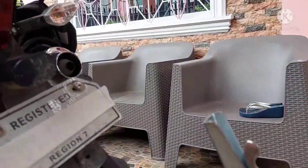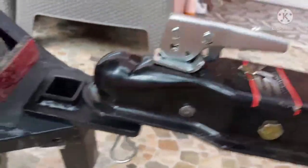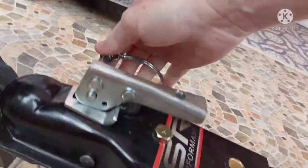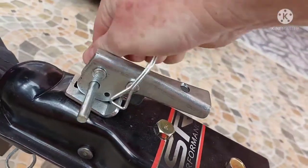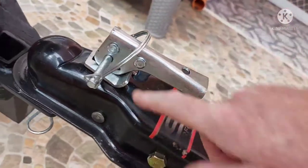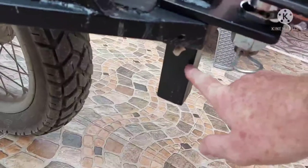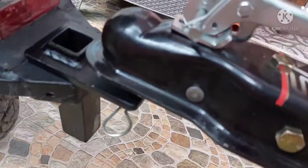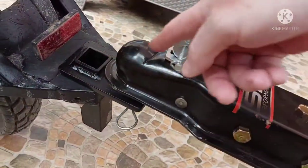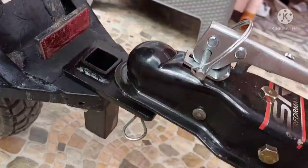To hook it on — because it's a ball — it just slides on, pull the lever, flip it down into place, and make sure that doesn't move. I've put my pin in, slide it through, clamp it on, that way it can't accidentally open. I could put a trailer lock here if I want to, and I can put a trailer lock down here so nobody can take anything. Because it's a ball, as the motorcycle moves back and forth it just rotates with the ball, and as the motorcycle moves up and down it rotates this way too.